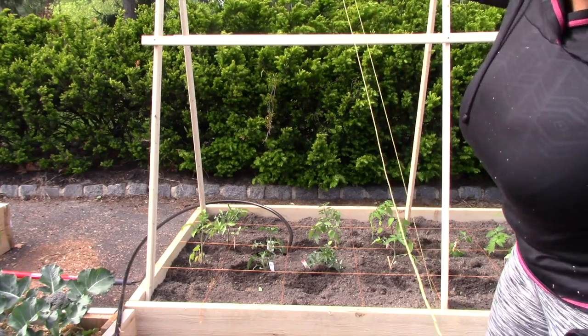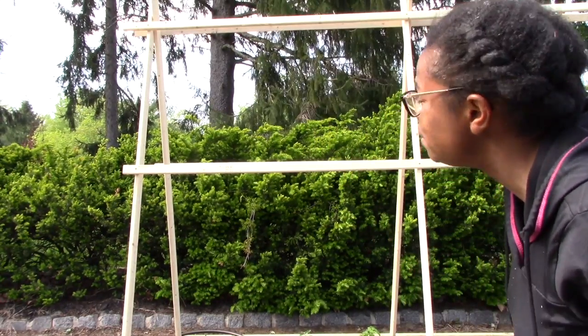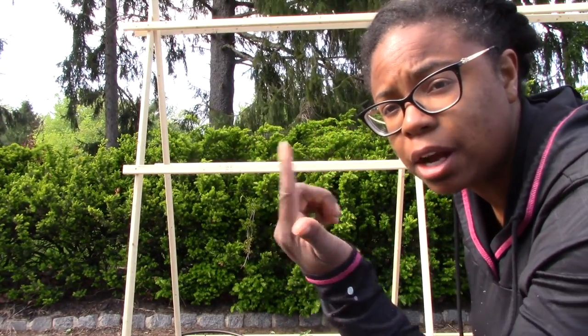The plan is that as the tomato gets taller, I'm going to wind the tomato plant around the string, which is what I'm demonstrating with my finger right now. So that's it.